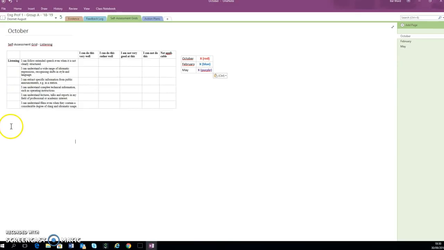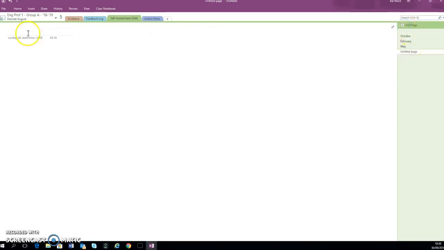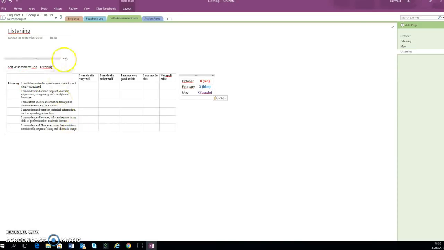Now you can actually just add reading, writing, spoken interaction, and so on just underneath. But if you like some more structure, and to be honest, I like some more structure, you can get this more organized by adding a page, just by clicking here, and just, for example, name that page listening, and then we're going to paste the grid here, and then we can indent it underneath October. Take a look at that. I just drag this up here, and then I drag it to the right. There you go. And I think that's a better structure.